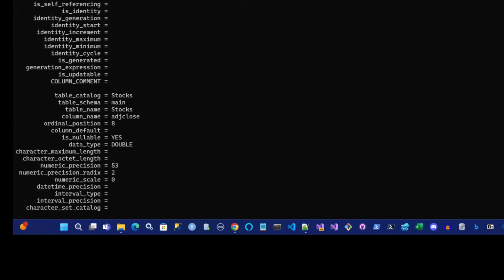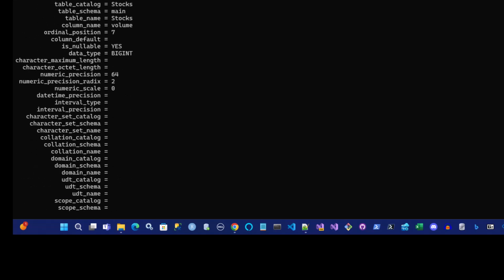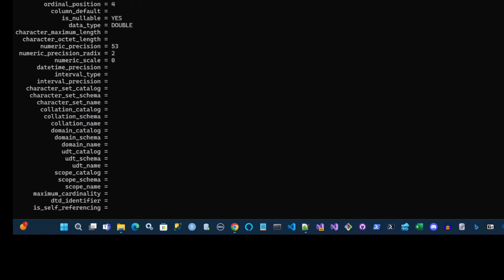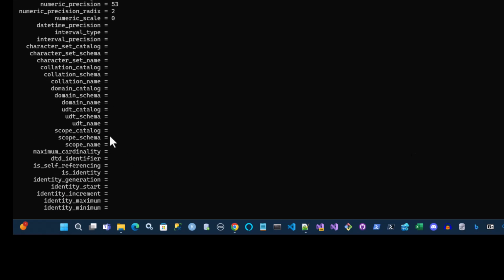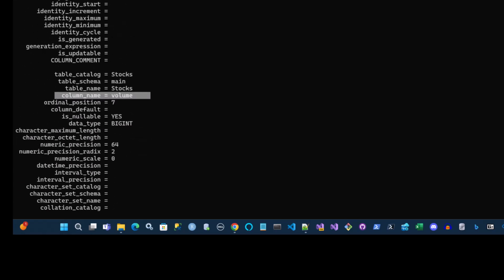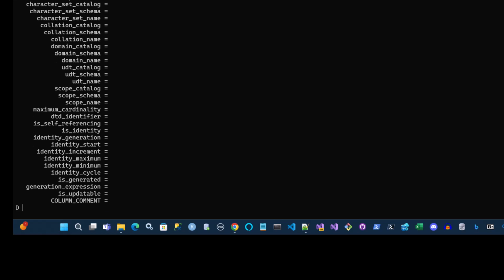Now notice for each column here, I'm getting a lot of data. So here is the volume column name, as you can see. And if it has any information about it, it puts it into this whole list output, the line view. So for each column, you're getting a lot of information. Depending on how much you've done in here, all these will be filled in accordingly. So this is another way you can make sure you can see every column in your data set.